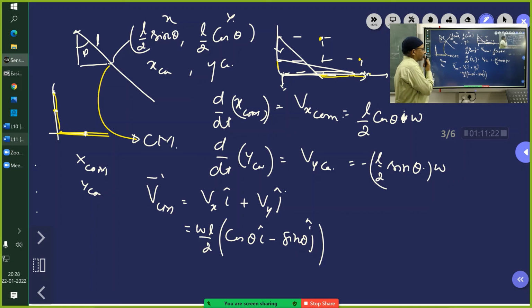Sir, here we have written x is equal to L by 2 sin theta, and y is equal to L by 2 cos theta. If you square and add them, you get x square plus y square is equal to L square by 4, a constant. Because it is sin theta and cos theta, if you take the modulus of the x component and y component, you end up with L square by 4. That means it is going to form a circle. A quadrant of a circle.